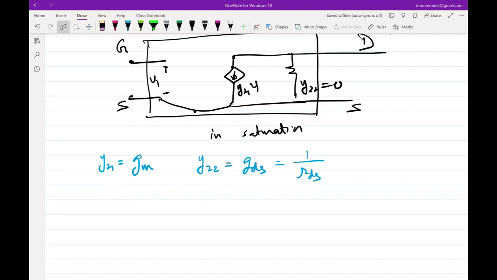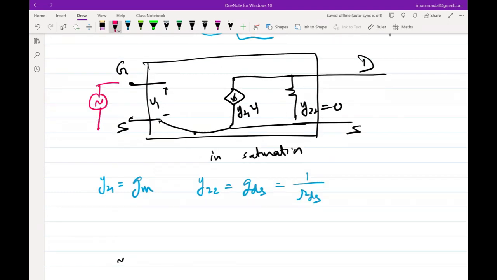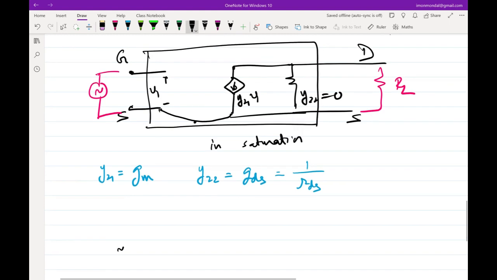So let's assume that I haven't yet shown you how you will have to bias it, but let's assume that you have biased it. After you have biased it, you have applied an input, let's say VI at this input port, right? So essentially, let's assume you have applied an input here and you have an RL there. So what is the gain that you expect between V out and V in? This is V in and this is V out. What is the gain that you expect? Or rather, what will be V out in terms of V in?